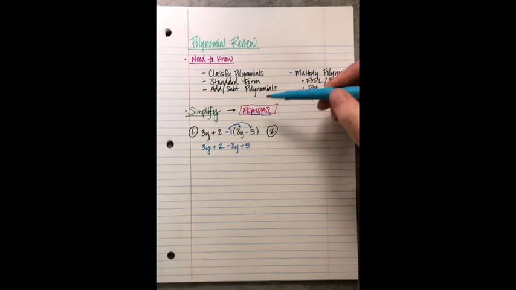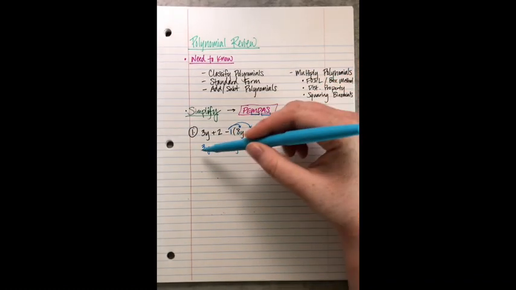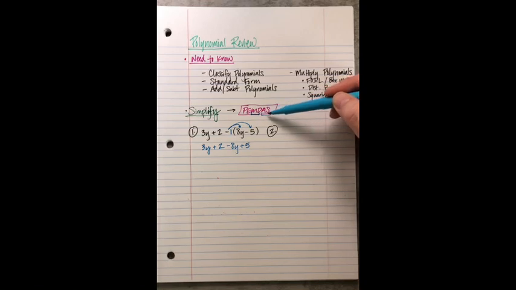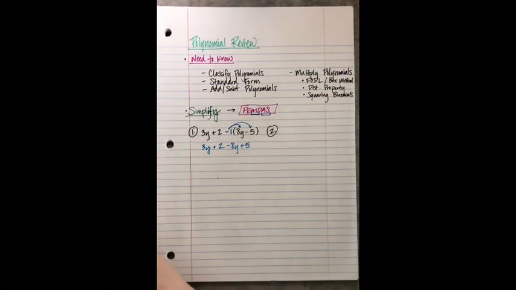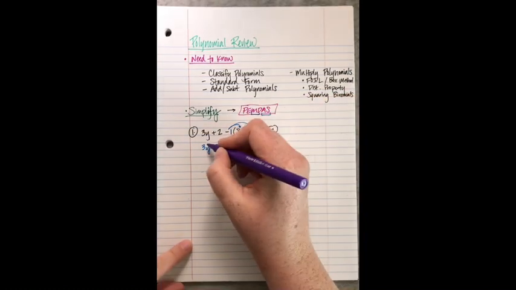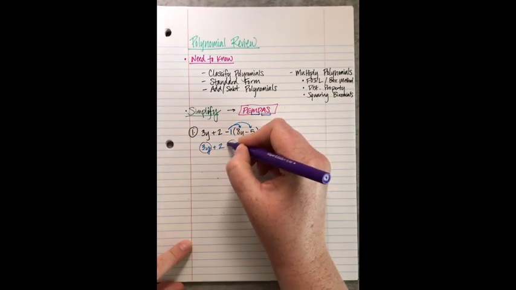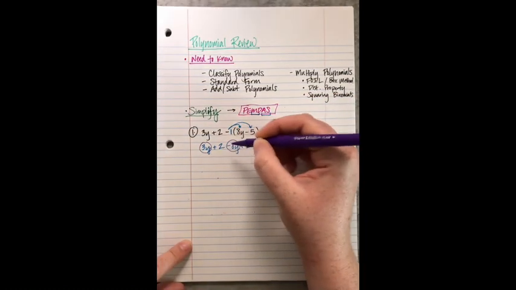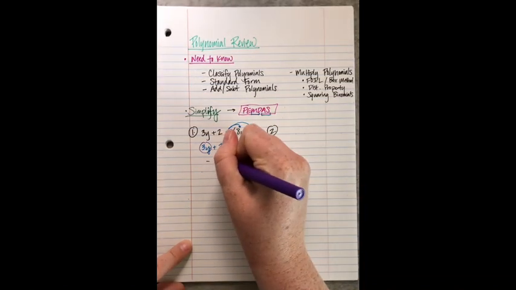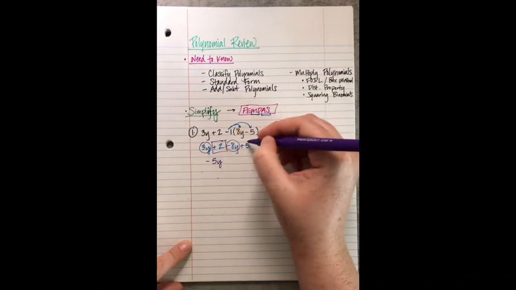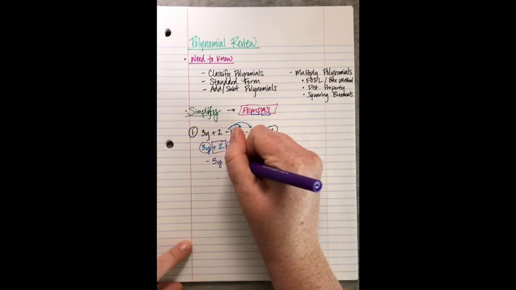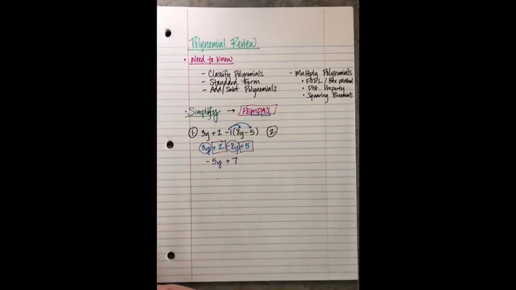Okay. So multiplication and division are done. Now we go to addition and subtraction, which is what's left here. And this is where you just combine like terms. So my 3y can go with my -8y. 3y minus 8y is -5y. And then this +2 can go with this +5, which makes +7. So I have -5y plus 7.